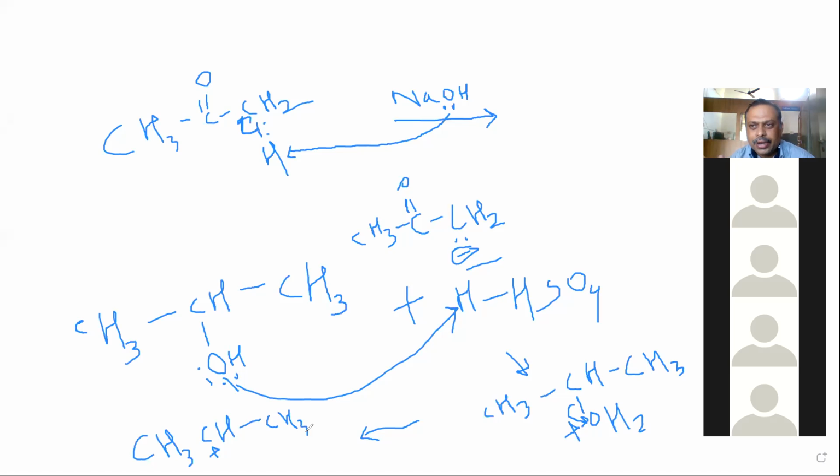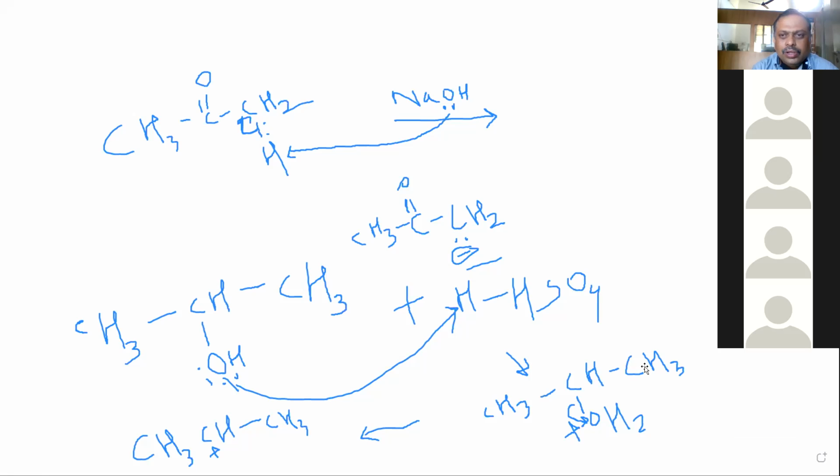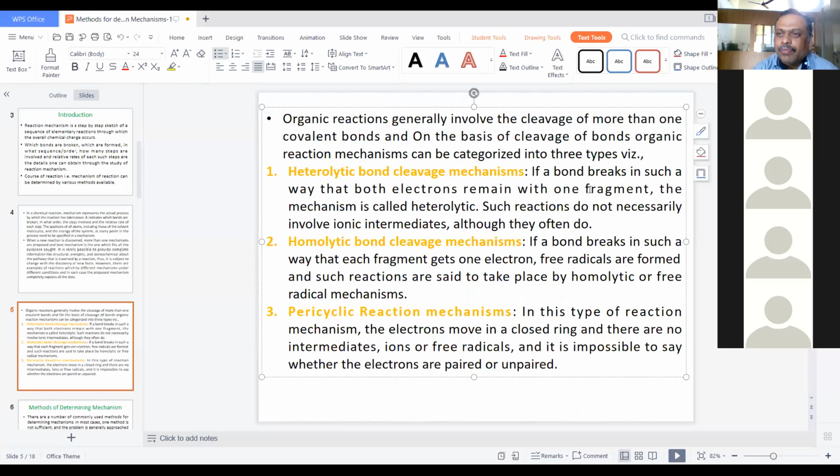That means the bonding electron pair is shifted towards one atom, which is more electronegative, and the respective atom carries the negative charge, towards which the bonding electron pair is shifted, and the other atom carries a positive charge. Now which charge has come on carbon here? Positive charge. That is, we generate carbocation intermediates here. Which intermediate is formed here? Carbocation. This is the first type of mechanism, heterolytic bond cleavage. That means what is the first type of mechanism? Heterolytic bond cleavage. In heterolytic bond cleavage, a bond breaks in such a way that both electrons remain with one fragment. Now we saw the two examples, one with acetone, where the alpha proton is abstracted by the base sodium hydroxide.